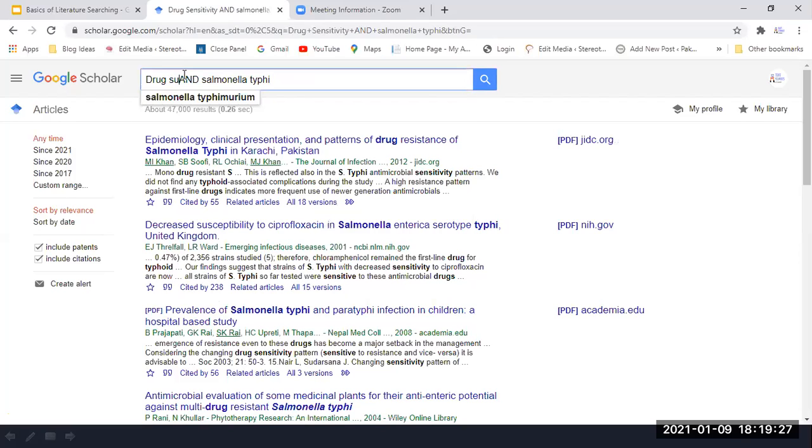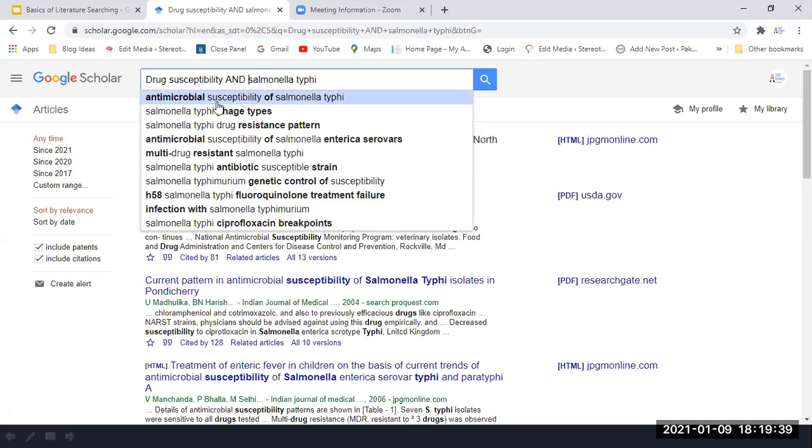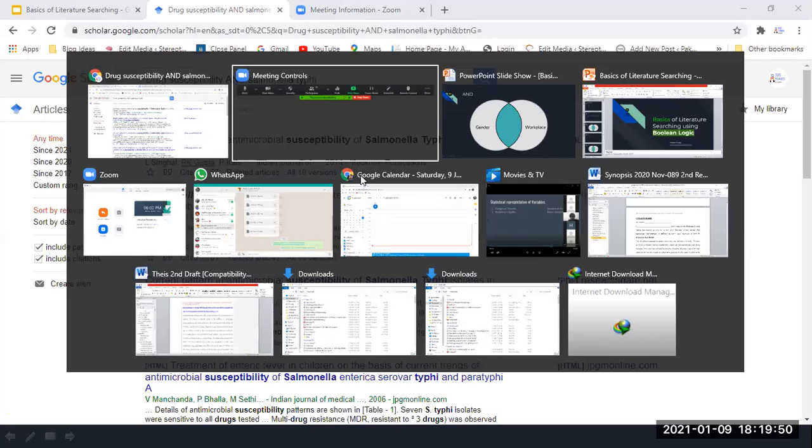Drug susceptibility and Salmonella typhi, 52,000 results. You can see that this is used for narrowing down research. These are actually the keywords that are registered in the system. You can see them on your screen, and I have got a raised hand from the audience, and I'll be getting to the question.